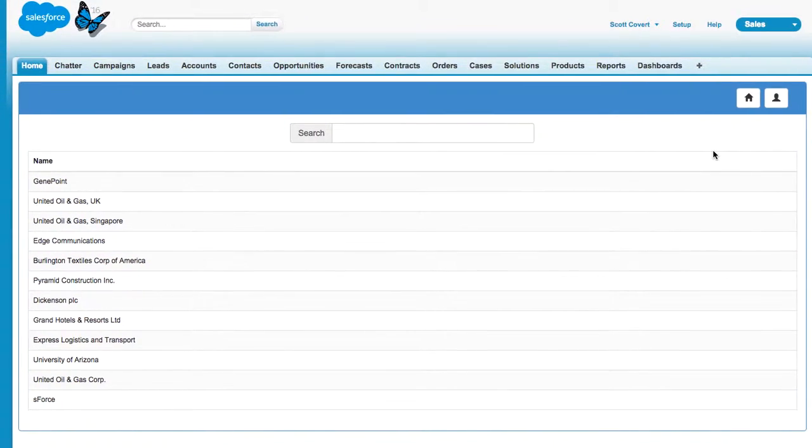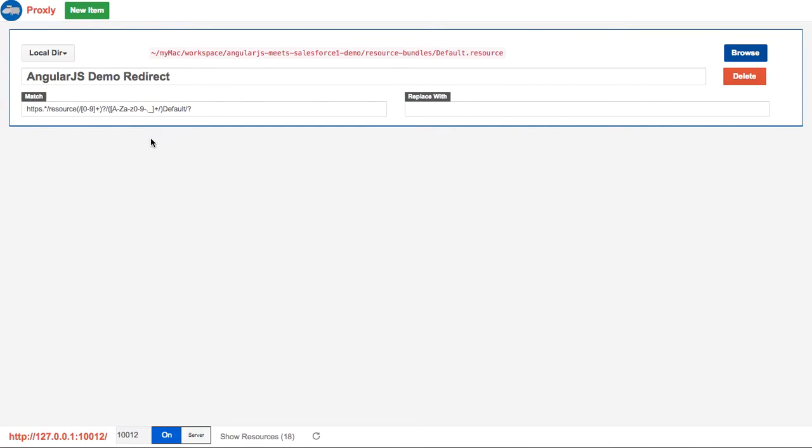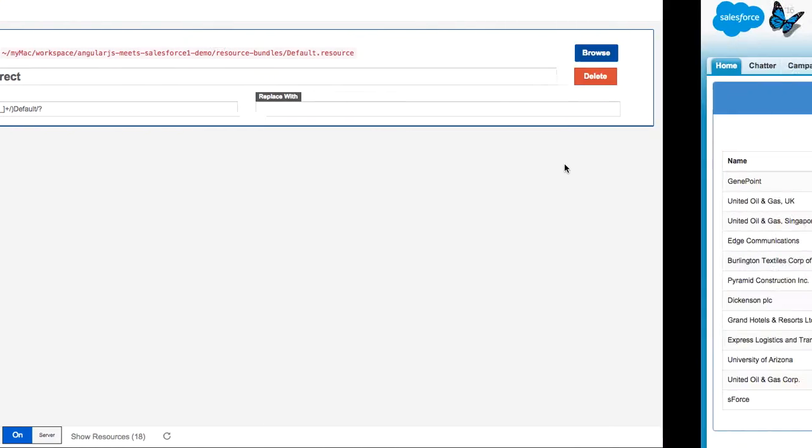So here's my Proxy settings. I'm just basically saying, okay, I've given it some regex to just say, anytime I'm doing a call out to the default static resource, I want to strip off all of that so that it will point to my local machine, and see, this is the local directory that it's actually going to be going to. Okay, cool.